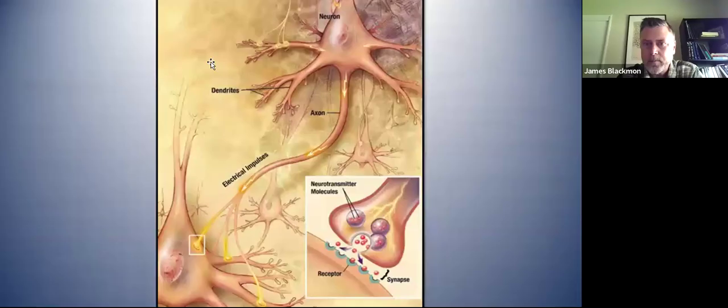Okay, so here's another visualization. We have the signal going along the axon, and then it gets here. And then typically you do have a tiny little gap. Once the signal reaches this synaptic terminal, there's this little gap, and you have neurotransmitters here. And there's like an explosion, like a volley of transmitters go across that gap, across the synapse, which is the gap, and get received here by receptors.